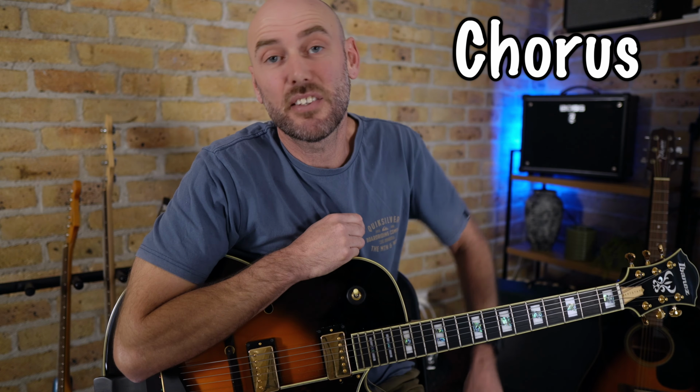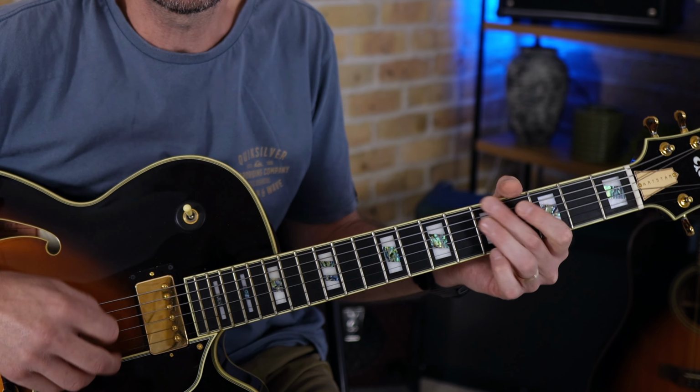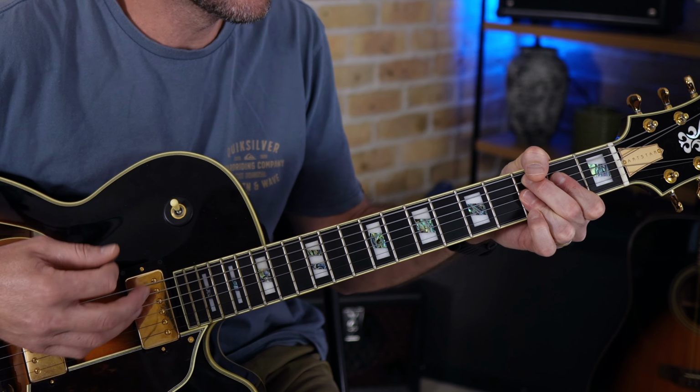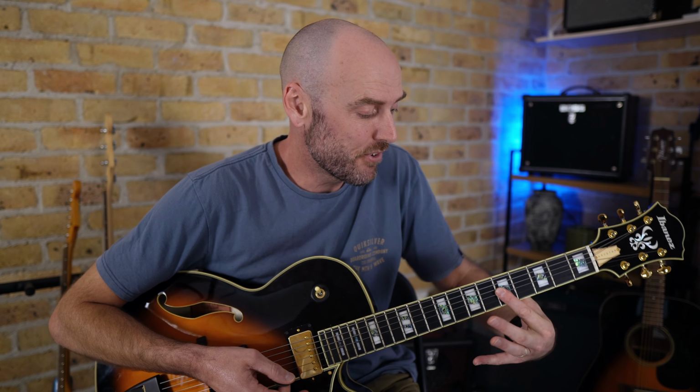There's the verse. Okay, so the chorus comes straight in after that verse chord progression. You've just done the G7, D7, A minor 7, C. That's the first bar of the chorus. Come back to that, slap your finger across at A minor on the fifth fret.